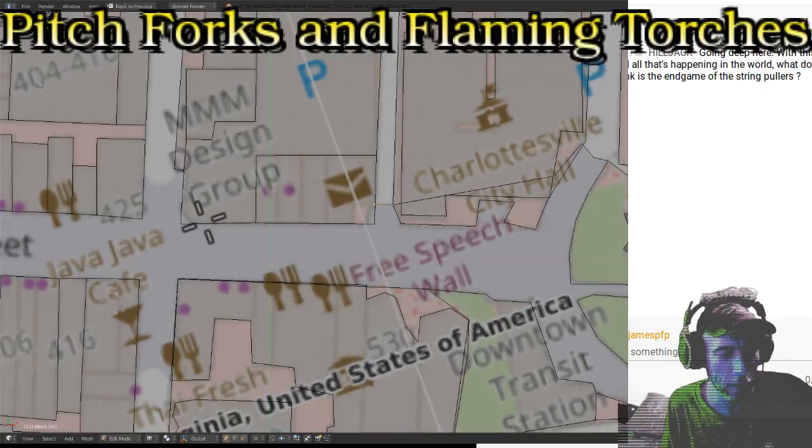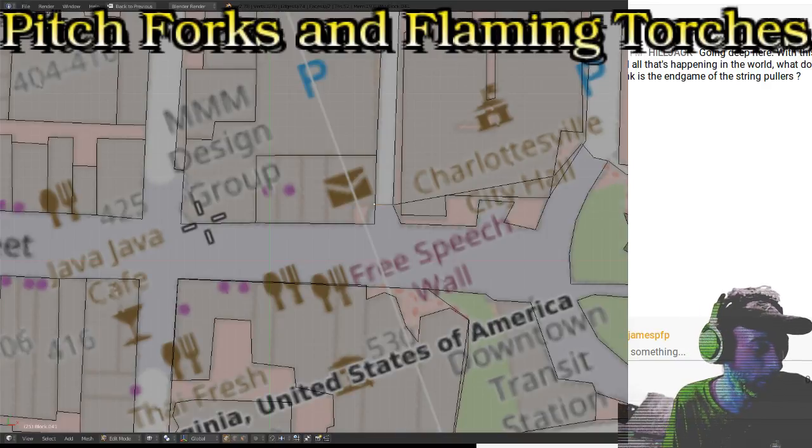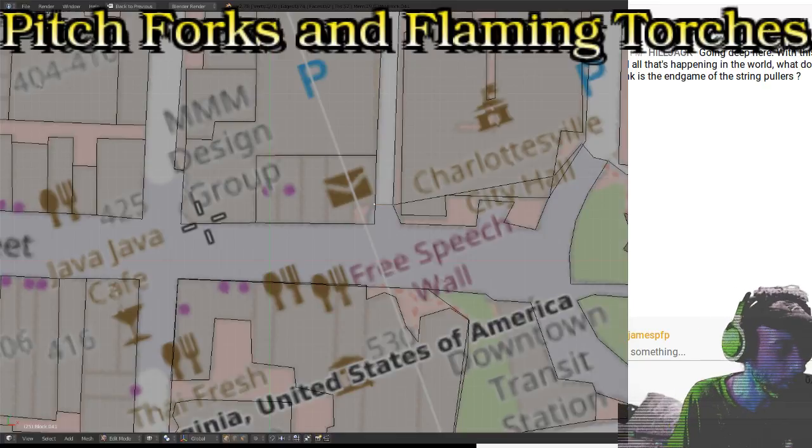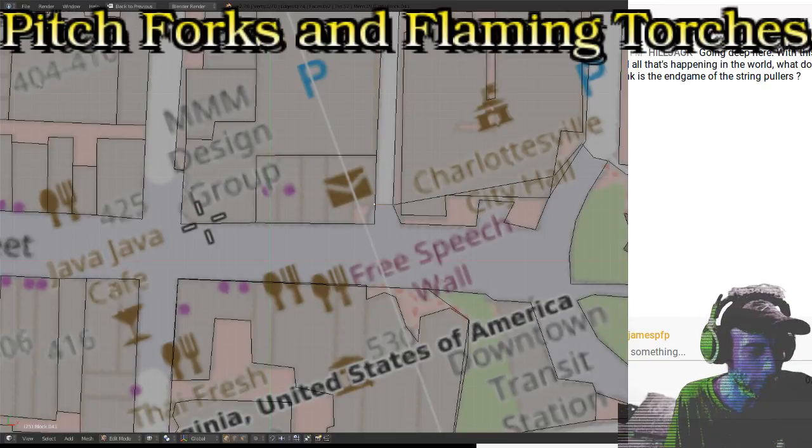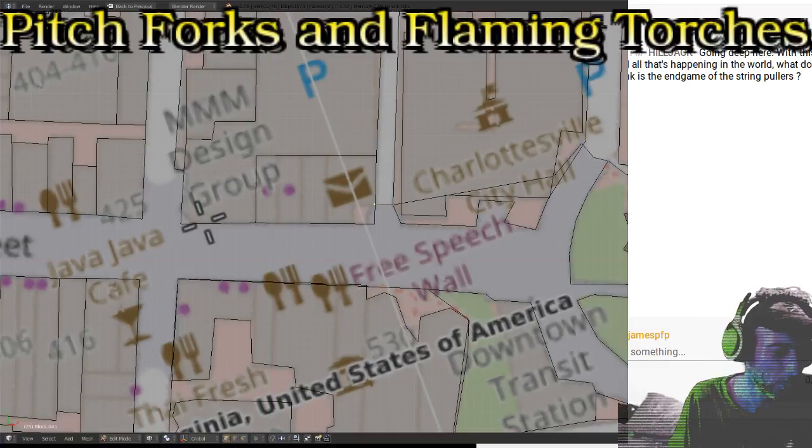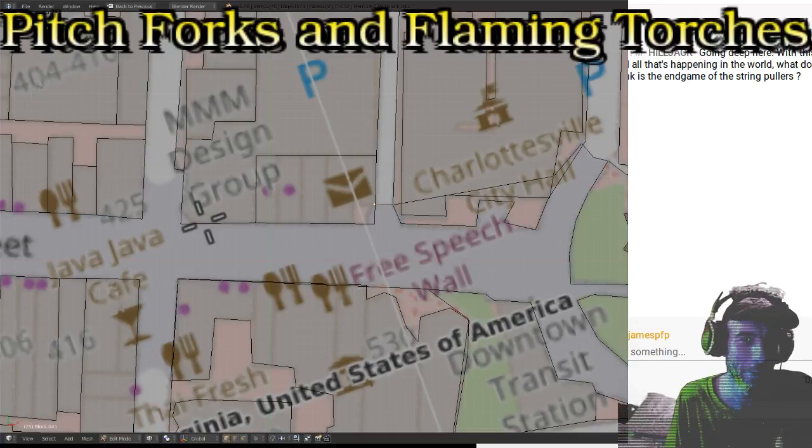They feel confident enough to do some things right in plain sight, thinking the people are too stupid. We might fear them, but they're too stupid to understand. I don't think they're that stupid anymore, though. I think the internet is going to make a lot more people educated, whether they like it or not.